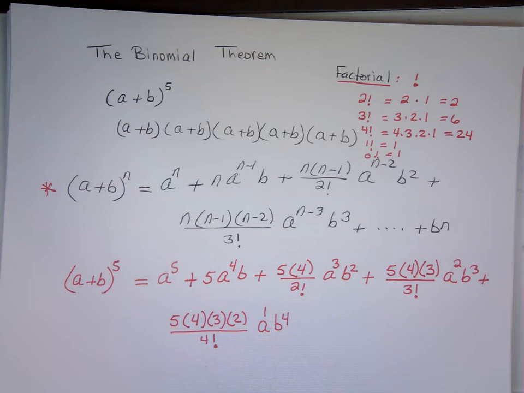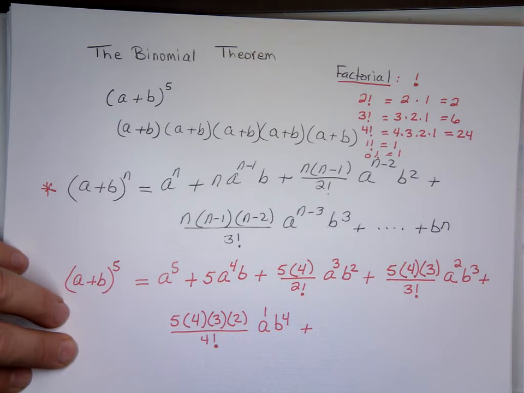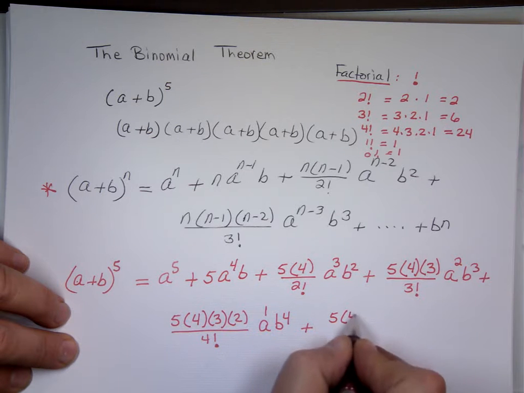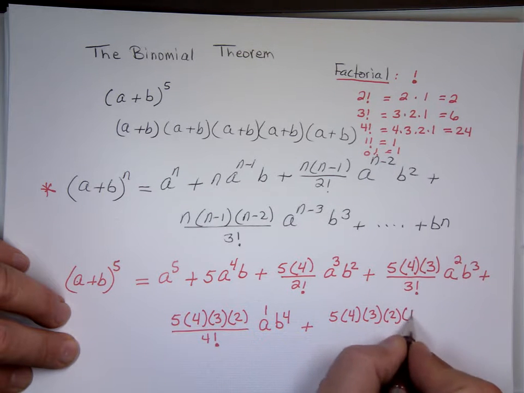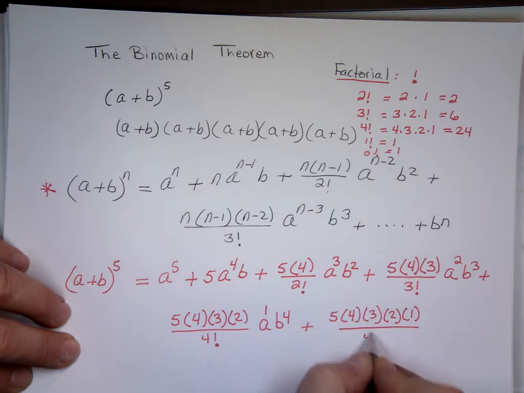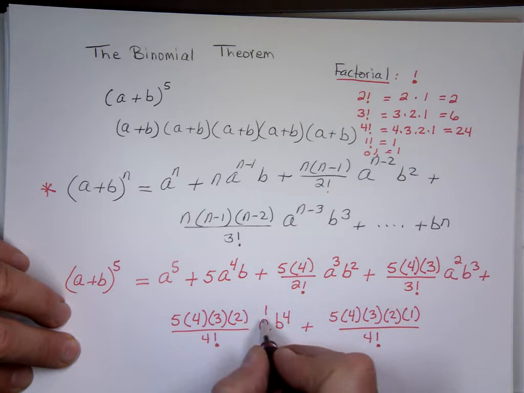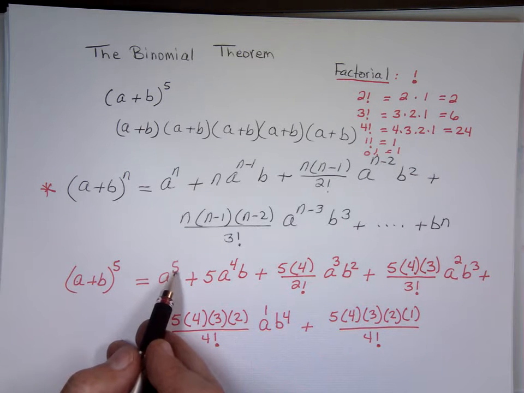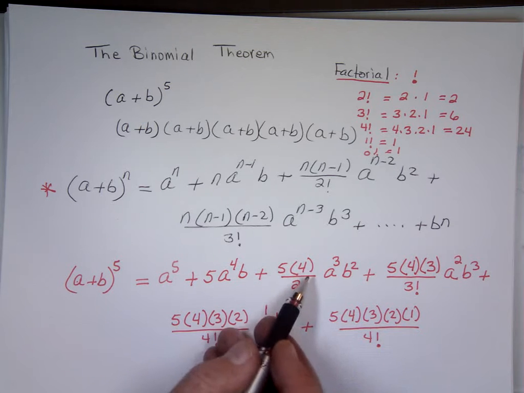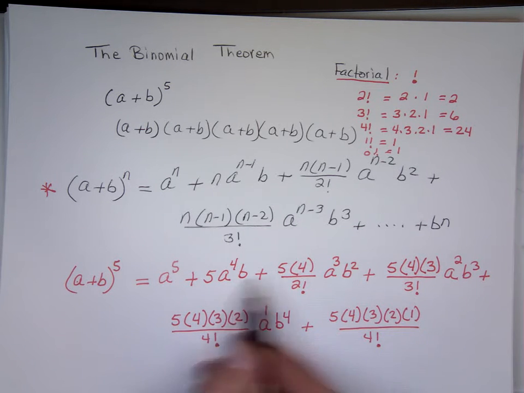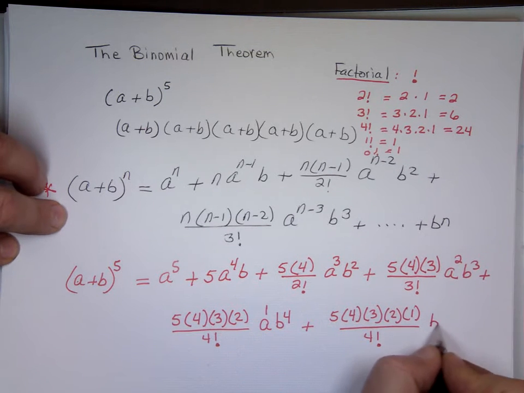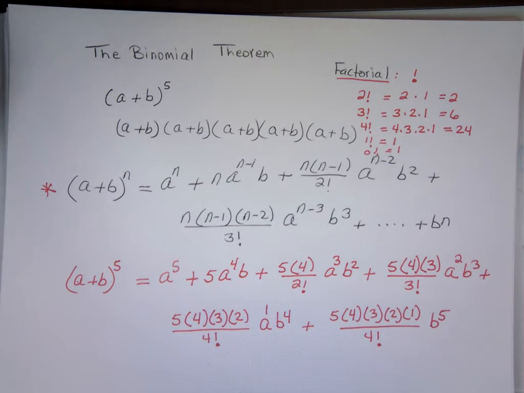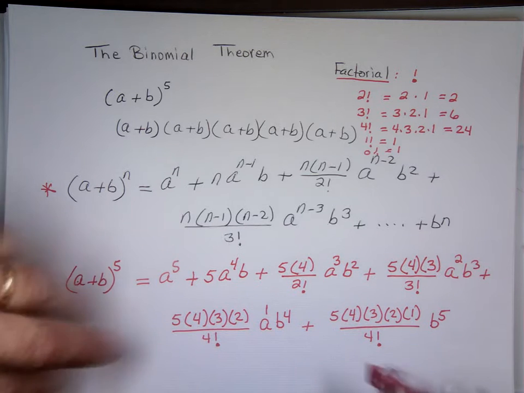And the last one, because a will be to the 0, that's gone, it's 5 times 4 times 3 times 2 times 1 over 4 factorial. Notice each time I start with a to the 5th, each time I decrease 1 from the power for a, and I increase the power of b by 1. So when you decrease the power by 1 here, there's no more a. What's left is b to the 5th. But it would still be 4 factorial down on the bottom? 5. I'm sorry, 5 factorial. Okay. Each time you increase by 1.